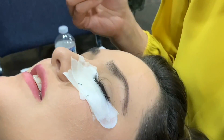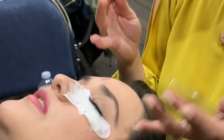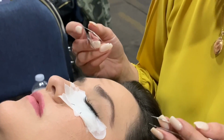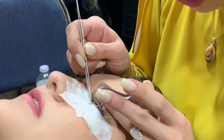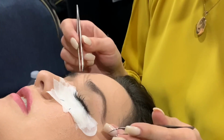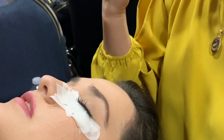So mainly initially when you're practicing, this may happen to you when you're taping down and applying the under eye patches. Sometimes we get some of the bottom lashes stuck, or we get an eyelash extension stuck on the bottom lash like that. That happens initially when we're practicing, or in the long run, if they're laying down for a long time, sometimes the under eye patch does wiggle and move.